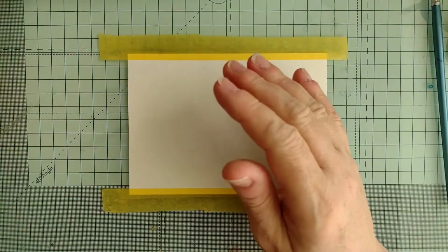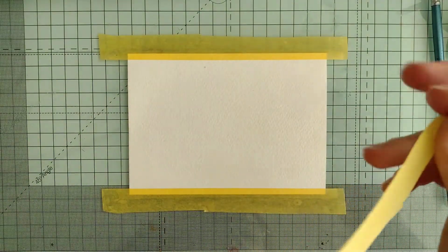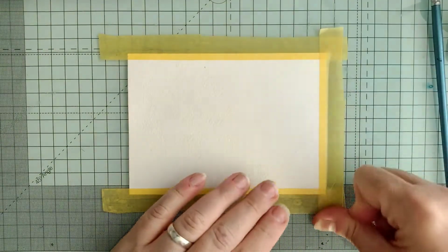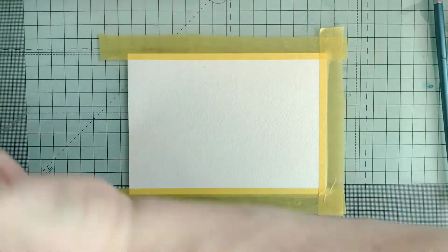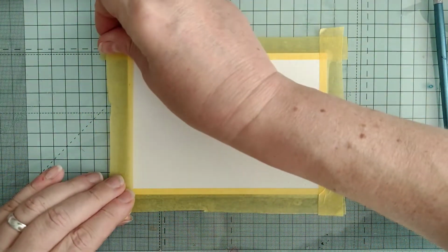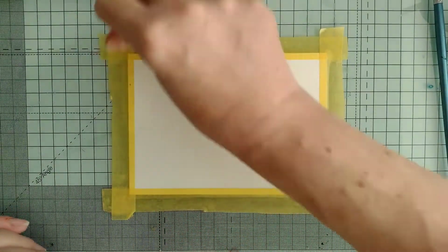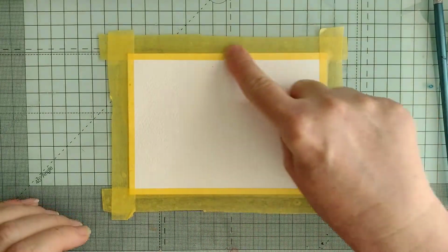And this tape is great. I've used it. As long as you use a little bit of heat to take the tape off, or if you warm the tape up with a heat gun, it comes off brilliantly, and you can reuse it. I've used it on 2 projects. I haven't gone further than that. I think 2 is usually enough, but it's definitely worth it. And again, I can't remember how much the tape was, but I'd say about £5, something like that. I might be wrong. I was just looking for something to try. Right, so I'm just going to make sure that that is sealed onto my paper.